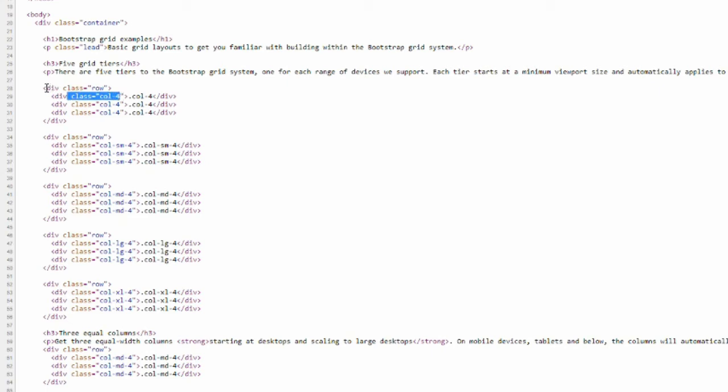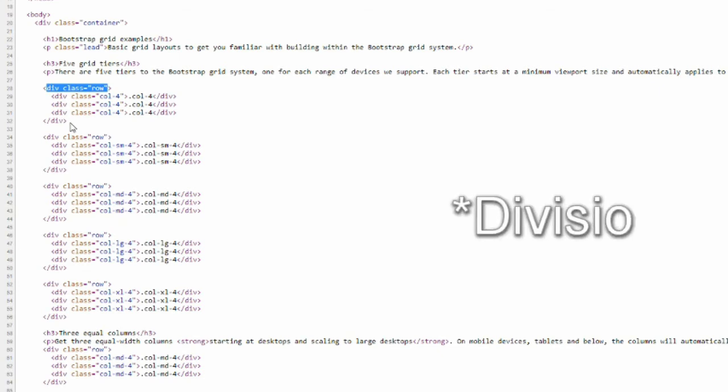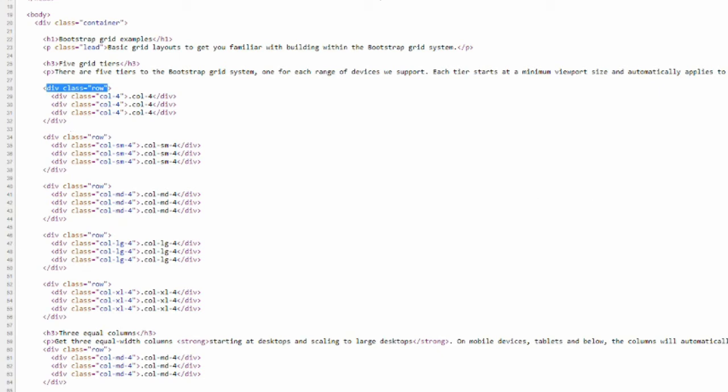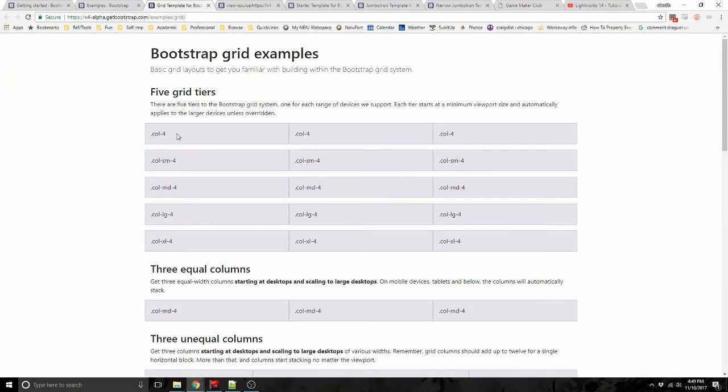Now you'll notice they're nested exactly as tables would be. However, they do not use the table elements. These still have a use in Bootstrap to create actual tables, but what Bootstrap does is it uses this to create a layout. Now you'll notice although these classes are written differently, they look very much the same.